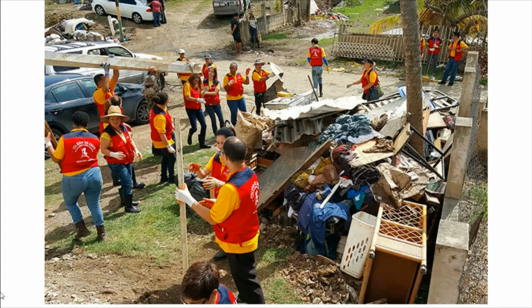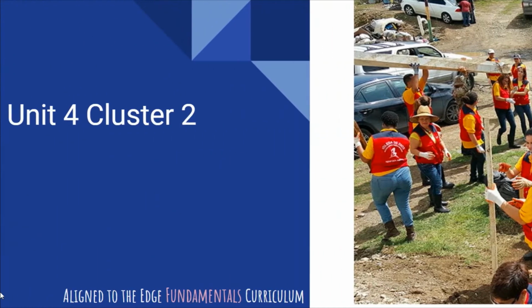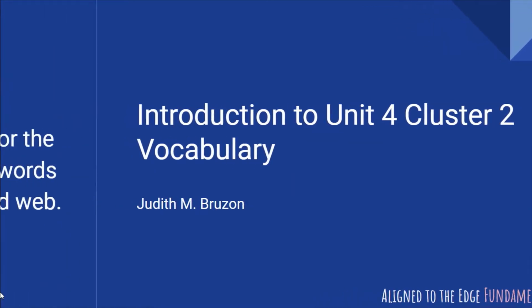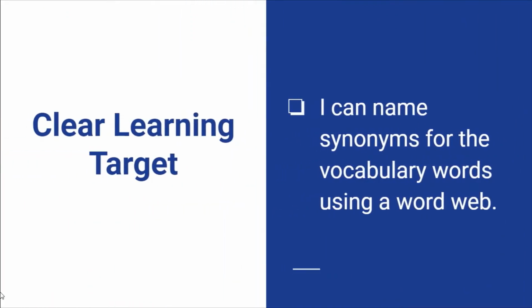Okay, so I hope you had a lot of insight to share with me. That brings us to our topic for today, which I already mentioned: Introduction to Unit 4, Cluster 2, Vocabulary, aligned with the Edge Fundamentals curriculum. Our clear learning target for this lesson is: I can name synonyms for the vocabulary words using a word web. Let's read it again. I can name synonyms for the vocabulary words using a word web. And that, friends, is going to be our outcome today.